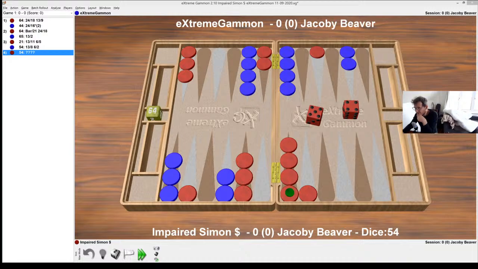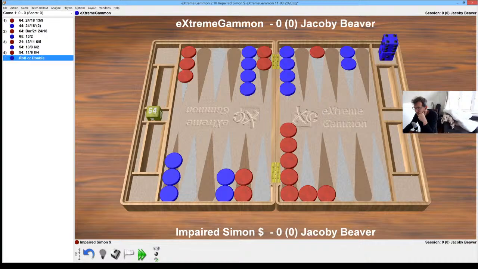2-1, 2-3 I'm sort of worried about. Maybe I'll just play stiff. This is a bit awkward, and also it lets him sort of hit loose with relative impunity on the 4 point. Okay, I've taken way too long. I'm going to do that.